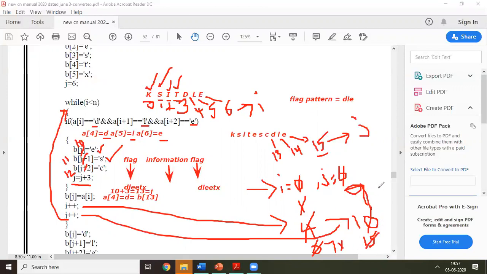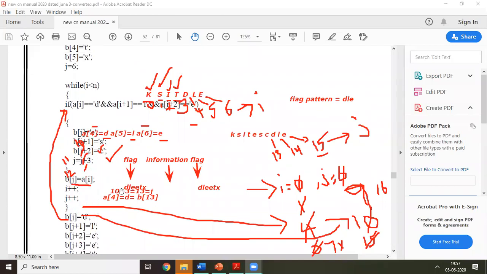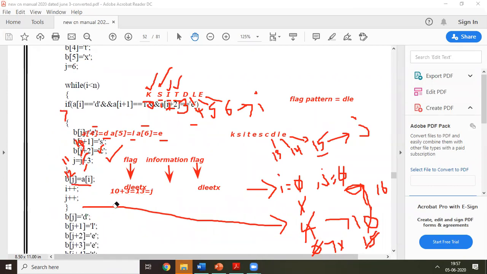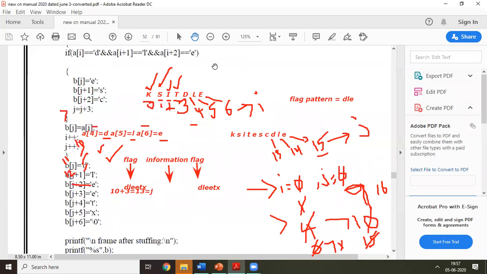What is next one? Next is 16. Now if I go further, if I clear this, now what is J15 now?